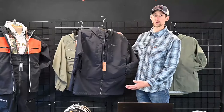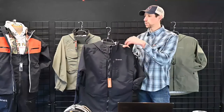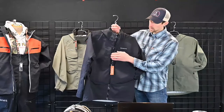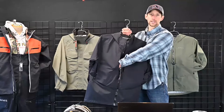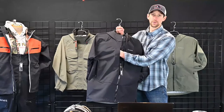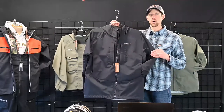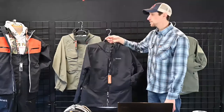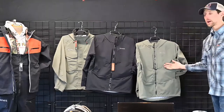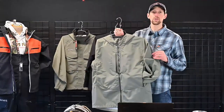We added a new waterproof zipper and watertight hand warmer pockets on the sides that actually zip up. We removed the collar on this piece, so it's a lot more streamlined hood, a lot less weight and a lot less clutter. We added these giant integrated billowed pockets on the inside so you can store big fly boxes and have a lot more storage on the front face of the jacket. It comes in two new colors — black and striker gray. This is the new Freestone jacket.